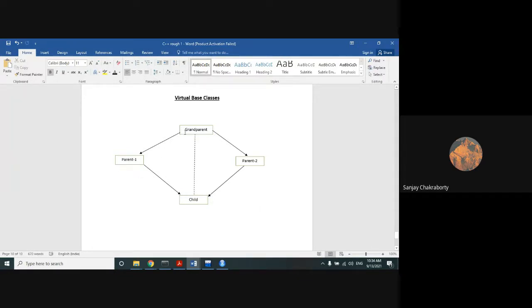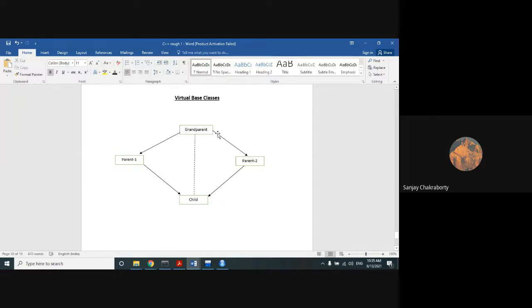represent that we have already created the relationship between these classes. So grandparent properties are accessed by parent 1 and parent 2, and child will access all the properties of parent 1 and parent 2, including grandparent, right? So what problem might pose here? What kind of problem may we face here?